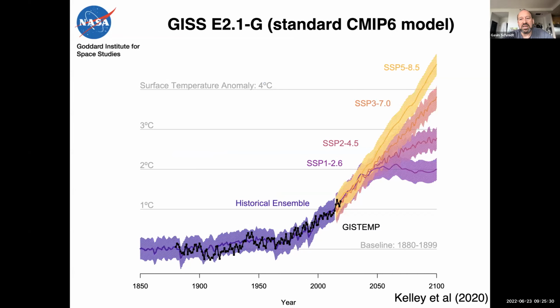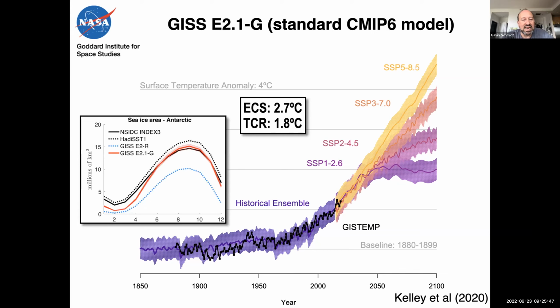Okay, so I'm going to look at some GISS model runs here. This is our standard introduction. We do a pretty good job over the historical period. The climate sensitivity is pretty much ballpark. TCR is in the middle of the pack, and notably, this model, which is the red line in the sea ice area graph there, does a very good job, at least compared to previous GISS models, at Antarctic sea ice and ocean properties in that region. And so this is a good basis for us to be starting.